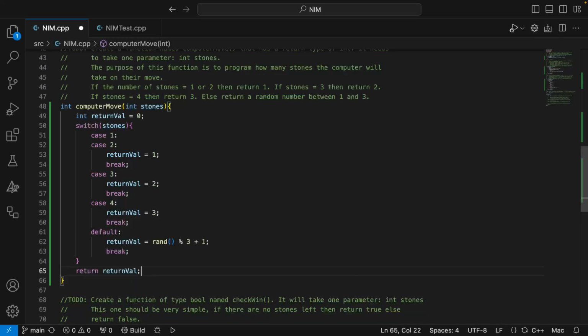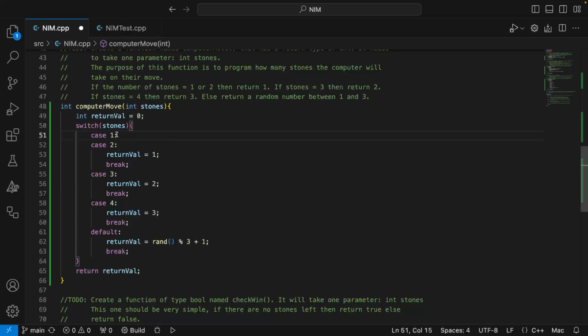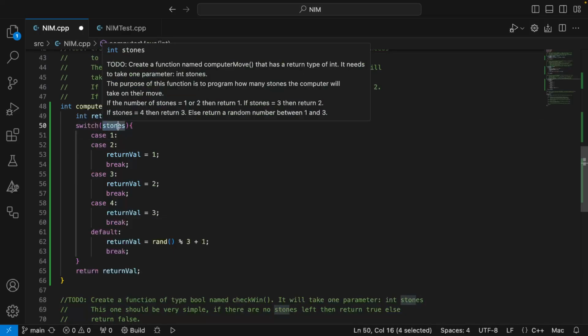That's beautiful. So someone other than Michael, explain to me what's happening here. It'll determine what return val is based on the number of stones remaining. Right, so it's looking at the stones, how many are left.